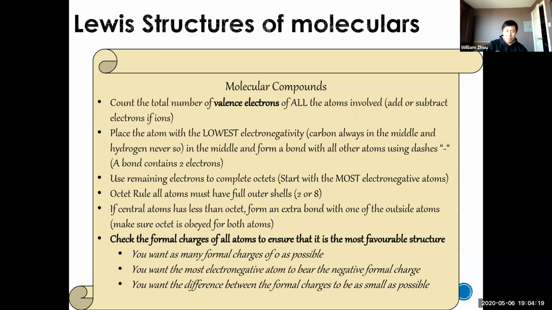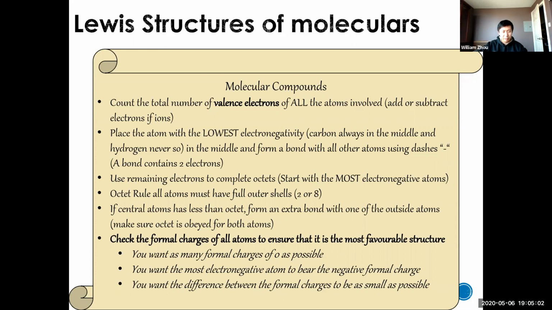All right, so moving on, you must satisfy all the octets, obviously 2 or 8. And if the central atom doesn't have an octet, so you ran out of electrons to give to the central atom. Okay, too bad, the leftovers just doesn't cut it. Well, then you have to form double bonds with the central atom until the central atom has a full octet. Okay, you can't just leave the central atom starving. You gotta provide extra electrons by giving it double bonds or triple bonds if that's necessary. After having done all of that, everybody has 8. All the atoms are connected with each other, and you're happy.